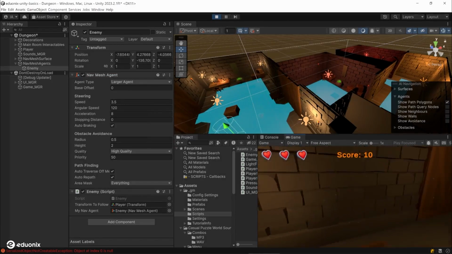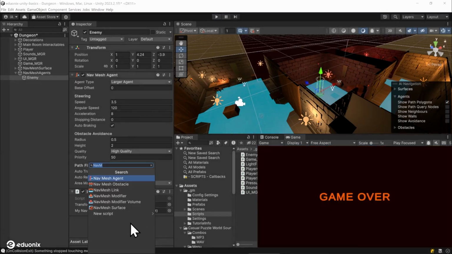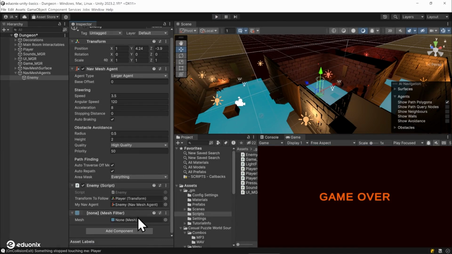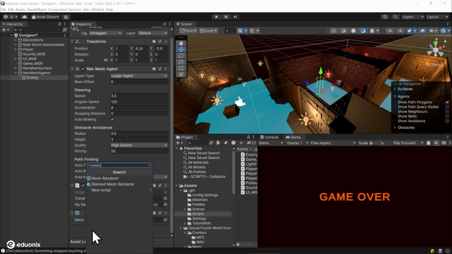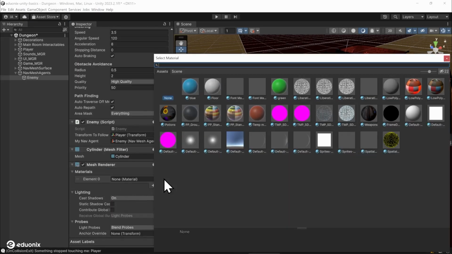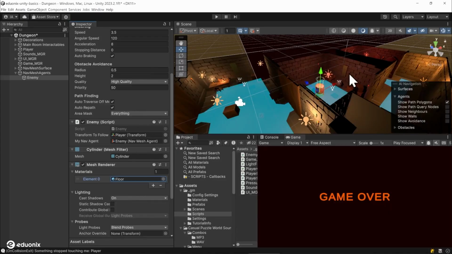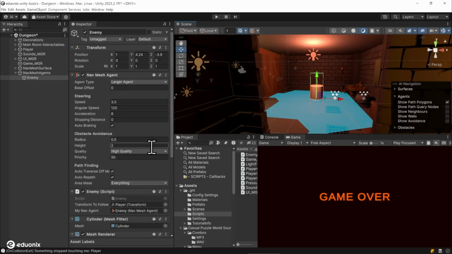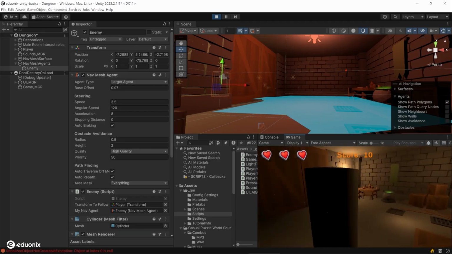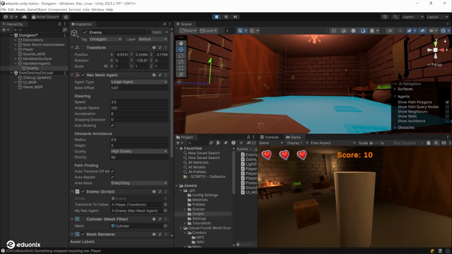So we can't really see it, so we'll need to add some kind of mesh to actually see our enemy. On here, I'll add mesh filter and provide some collection of vertices, for example, this cylinder. But also I'll add a mesh renderer to make it visible. And on it, stick any kind of material that works, for example, this one. And as you can see, the game object's placement is here, but the NavMesh agent is kind of from here upwards. So we gotta adjust the base offset, prevent the character from drowning, and plop it here. Now we're able to see the character, the enemy, who'll be trying to reach our transform's position.